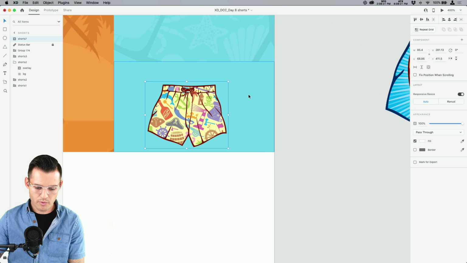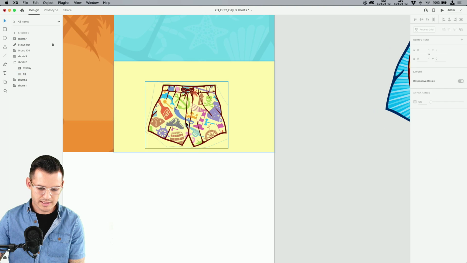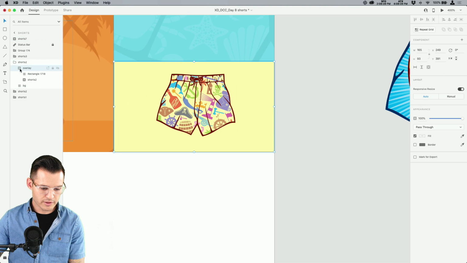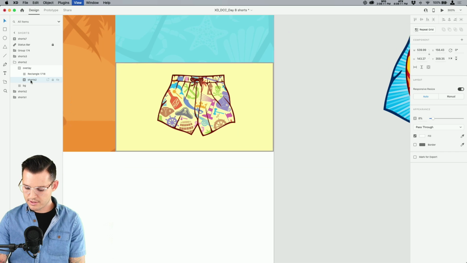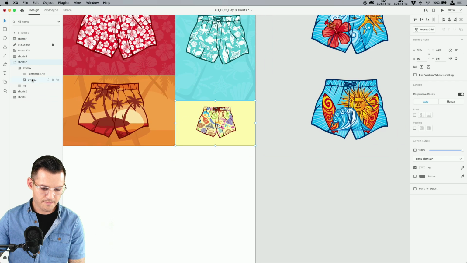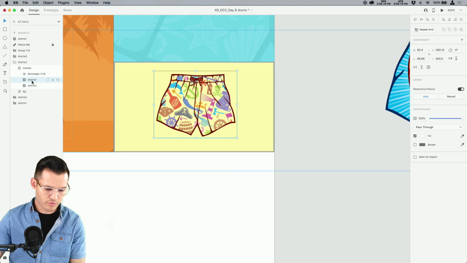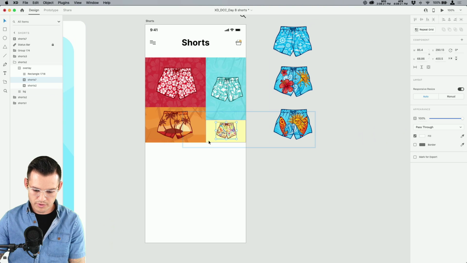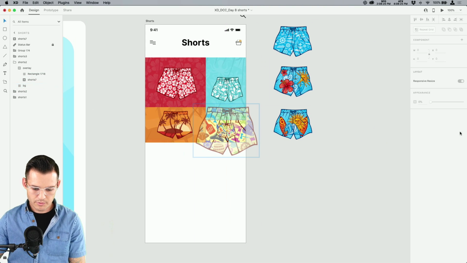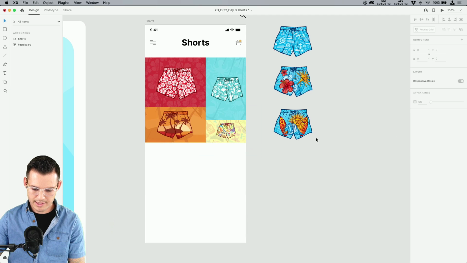All right, and then what we're gonna do is we're gonna come in to our background. Let's get ourselves this yellow color, okay? And then where is our overlay? It's here, isn't it? So what we can do is, since we already have that built, we'll just copy the shorts there. We'll come into our overlay. We will just paste it right in there. And where are those shorts? They're right there. We'll just zoom them out, get rid of the other one, and take these overlaid shorts and just bring that texture down.